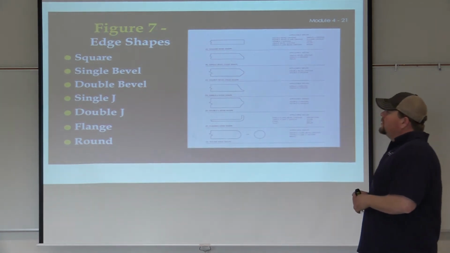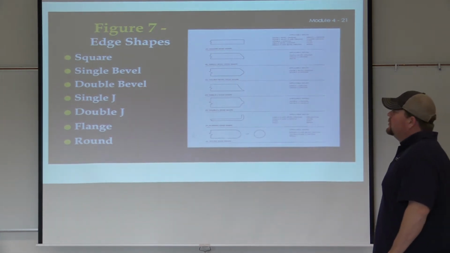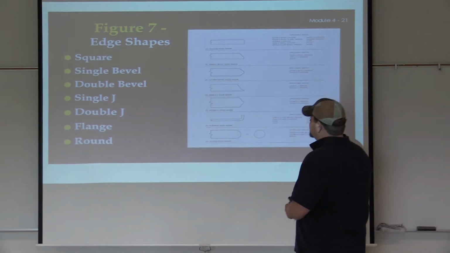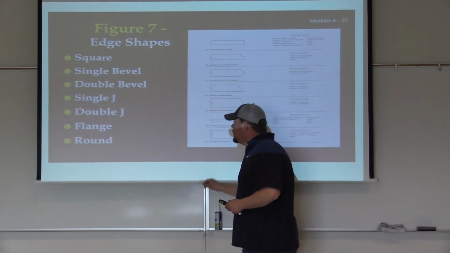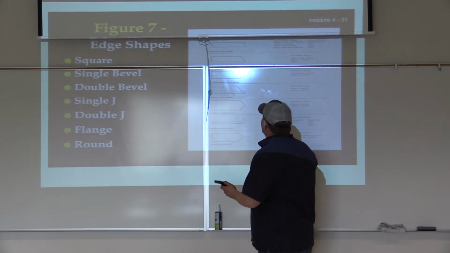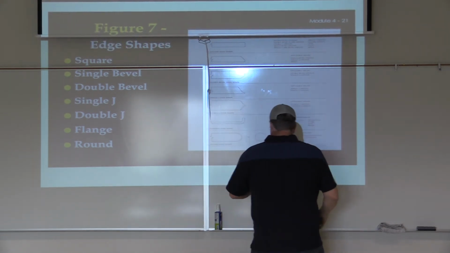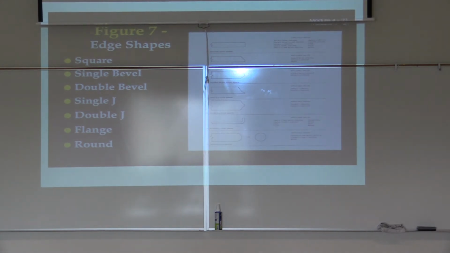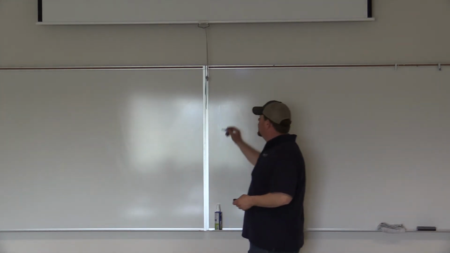What's the difference between like the double bevel and then the double J? So it's basically the prep. One is a straight 45 chamfer, the other one is a J prep. But what would be the different uses? Because it looks so minor. It does, but particularly for certain electrodes as spray transfer.